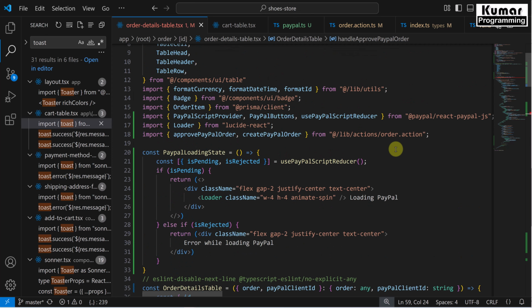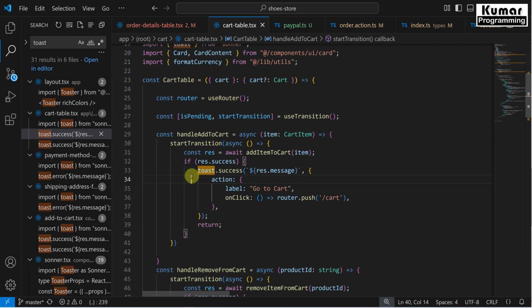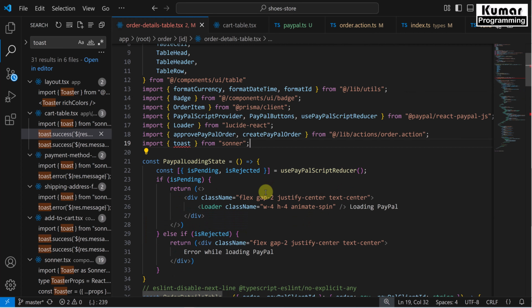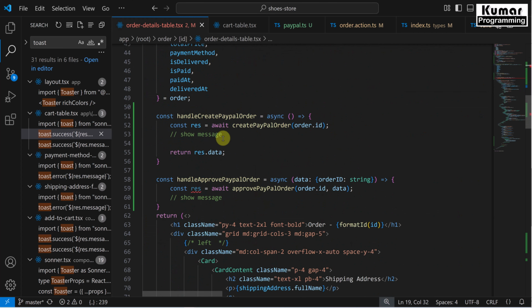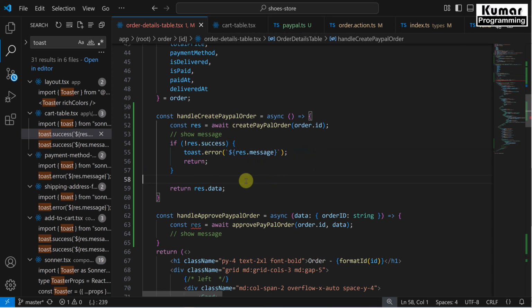Here we are going to import our toast from sonner, and we are going to use this toast.success. Now, if any error comes, if response.success is false, then we are going to show the message as toast.error, and we are going to show the error message here. Otherwise, we are going to return the response from here.